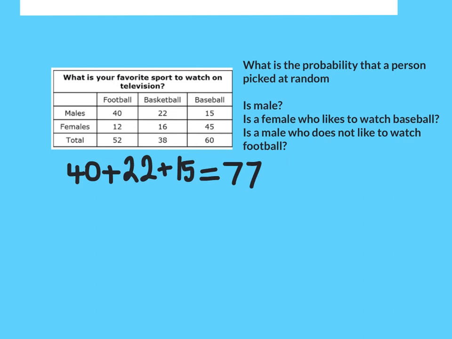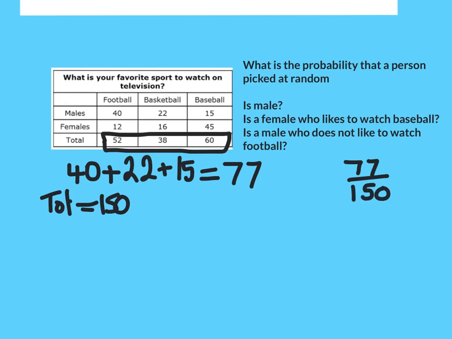We haven't actually got the total here. We've got the total of each sport type and the total males, but we don't have the total females. So we either would have to add up these three or I could add up the females and add it on to my males. The total is 150. So the probability of male is 77 out of 150. I can leave it as a fraction, but I'm going to look at notation here as well. I can write that as P(male). So now I know what I'm actually saying with this fraction, probability of male.